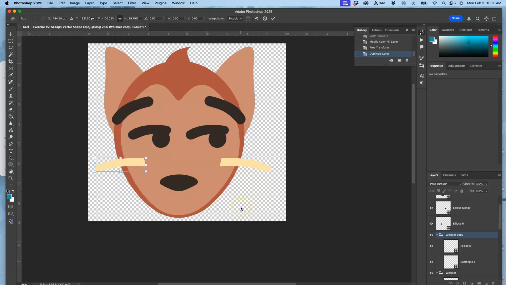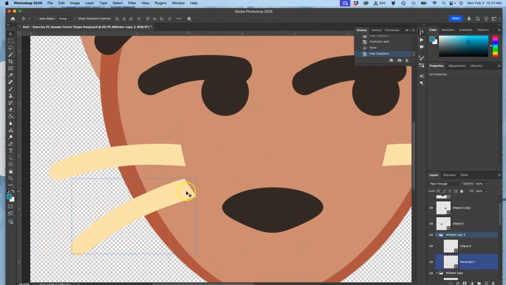All right, and then I'm going to duplicate it. Oh, hit return. Duplicate that whisker. Move it down and transform and rotate it. And this time, I'm going to play with the edge again.